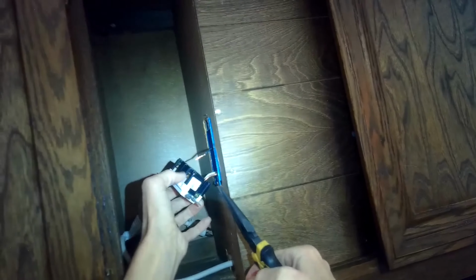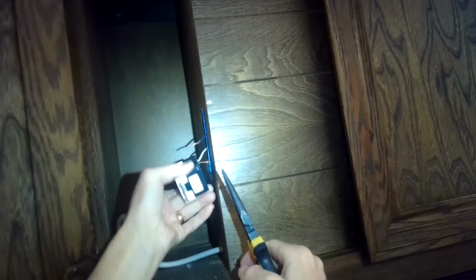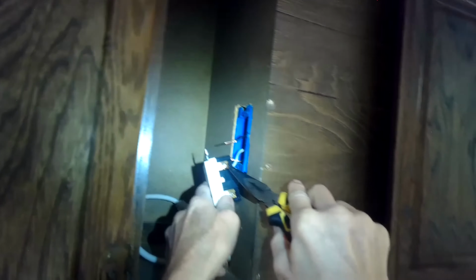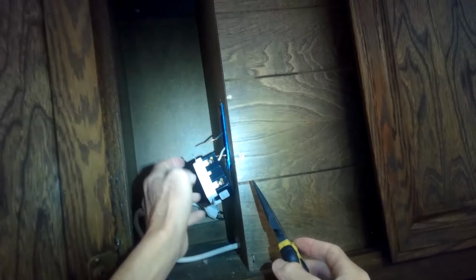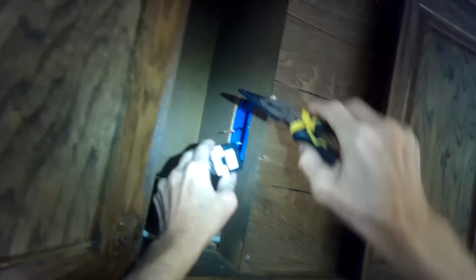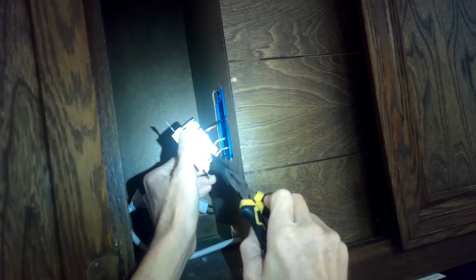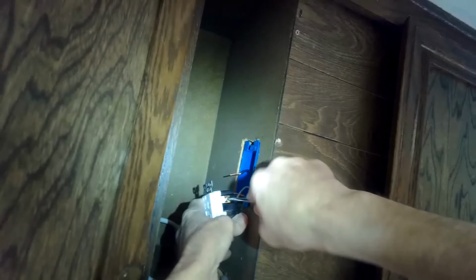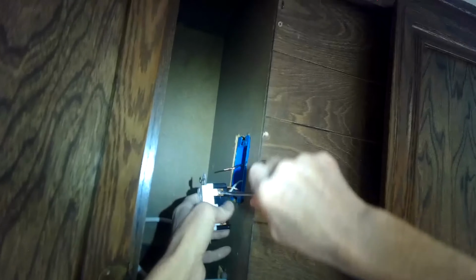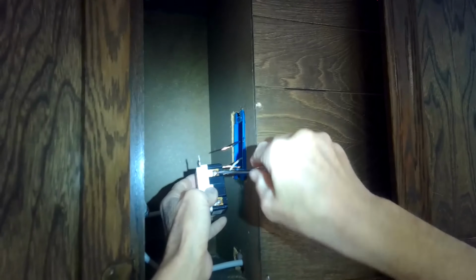That's the black one. And then if you look at the other side, you'll have a silver, I don't know if it shows up on camera, but there's a kind of brass piece behind it and then a silver screw. So the silver one always goes to the white or neutral, and the black coated one always goes to the brass color, just so you don't get them mixed up. So I'm just going to loosen this silver screw so I can get this one out. That's the neutral. Whenever you want to get these out, you just undo the screw, and when you put them in, you tighten it up.